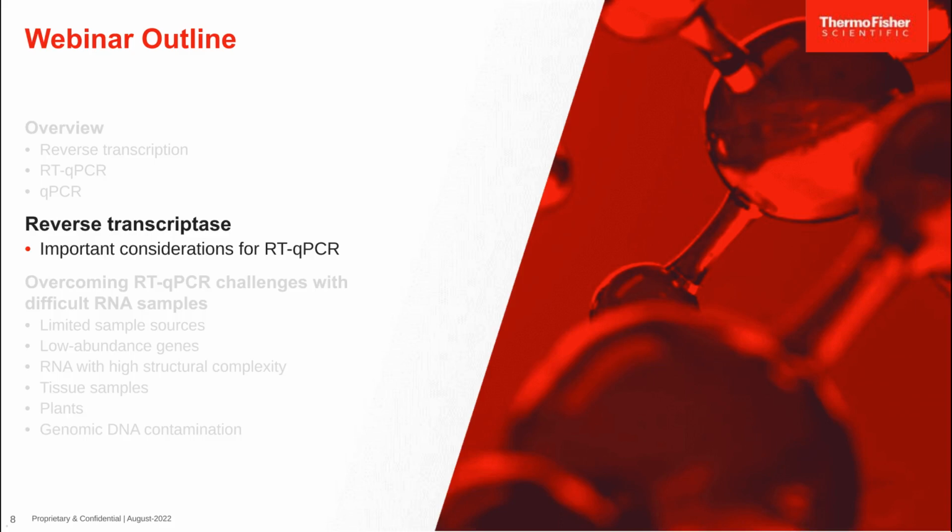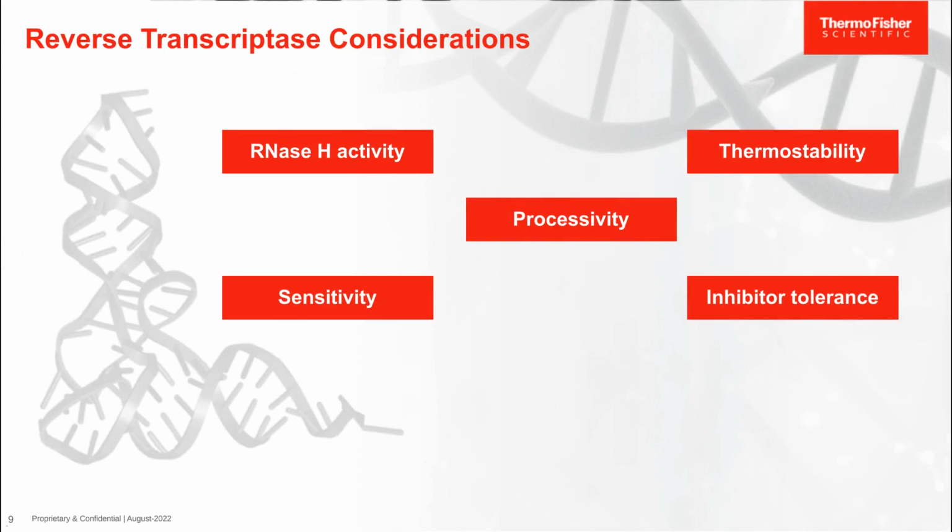And now that that is out of the way, let's turn to important considerations when choosing reverse transcriptases. Not all reverse transcription enzymes are the same. These enzymes can vary in a number of different aspects, dependent upon things like RNase activity, thermostability, versatility, sensitivity, inhibitor tolerance, and just overall performance. Contrary to what many researchers may think, your choice of RT enzyme can have a strong impact on your RT-qPCR data in both quality and accuracy.